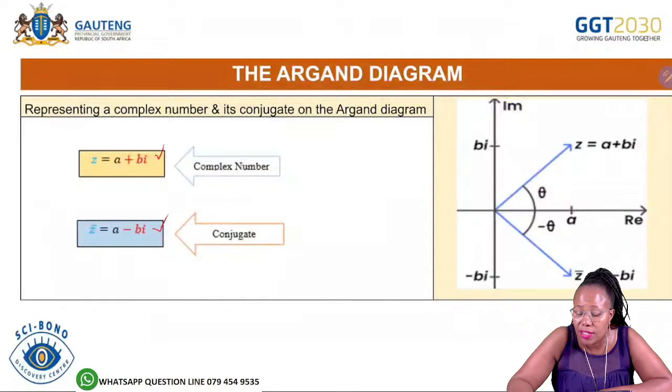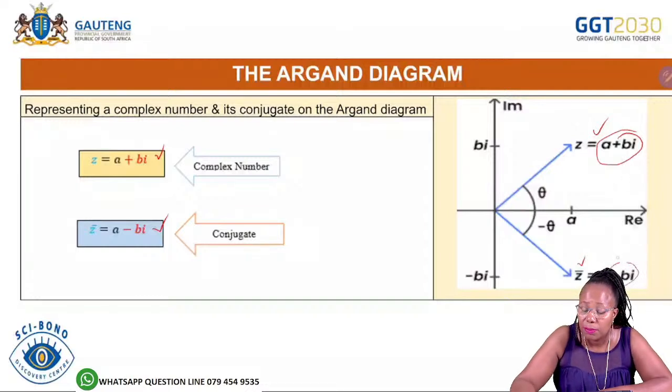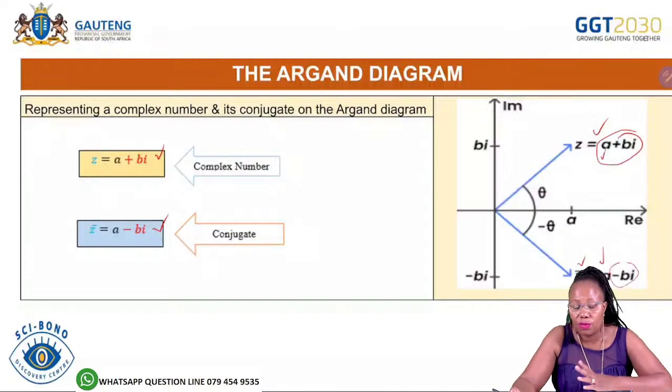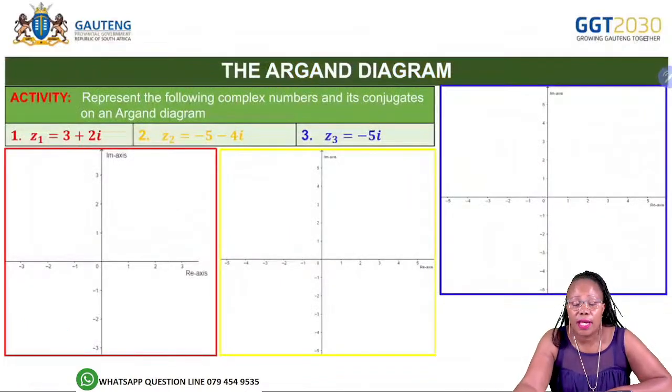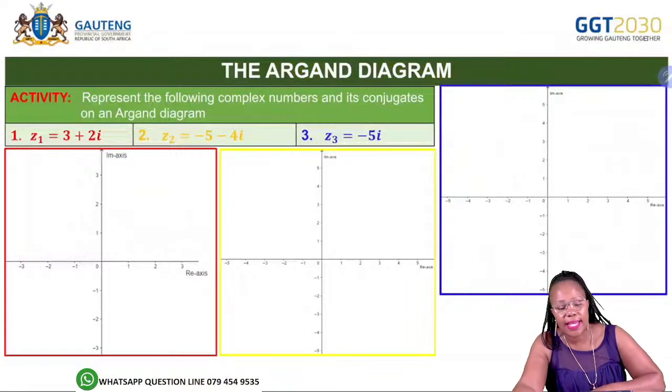So if we are looking at this, you can see that if we are talking about the original complex number, the conjugate of that will be the reflection of this one along the x-axis, or along the real line, because it is now becoming negative. Can you see that? It is changing the sign there. But they share the same positive a value, which is the real value. So that is the relationship between the complex number and the conjugate in terms of an Argand diagram.